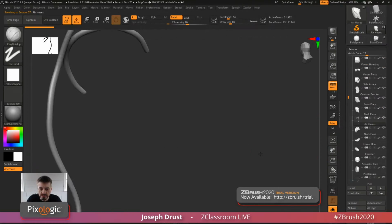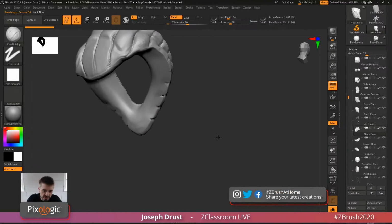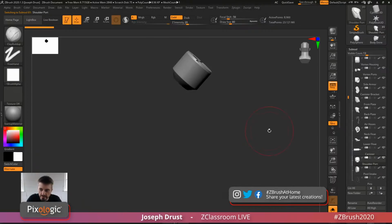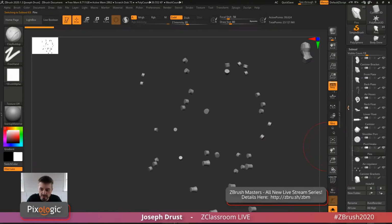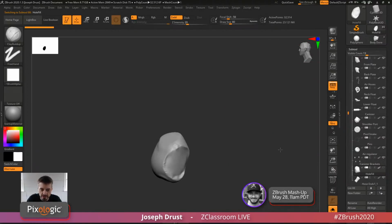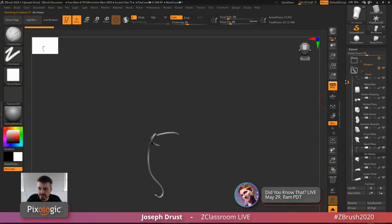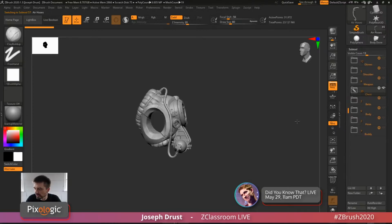I know that all these pieces are already solid. Even the hoses here, I have them capped at the ends. There should be no holes in any of these, and that's just how I built the models. If I build the models like that, I should be able to take these models and merge them together, and that's going to give me another watertight mesh. If you have watertight parts, they'll allow you to merge them together and get a watertight mesh. These are all the different little parts here, and they're all watertight by themselves. So if I merge these together and then use the boolean system, I should end up with a watertight volume.